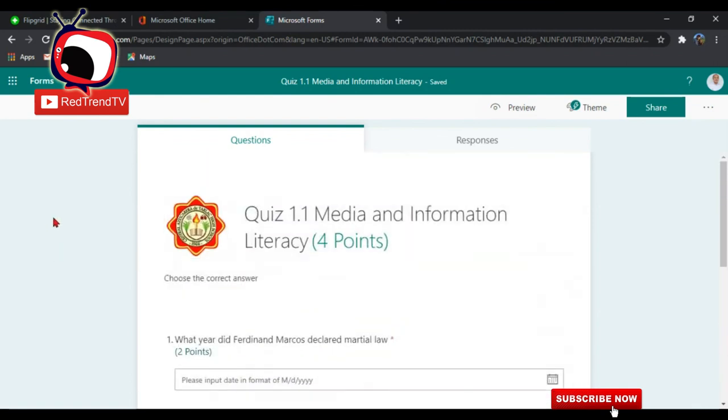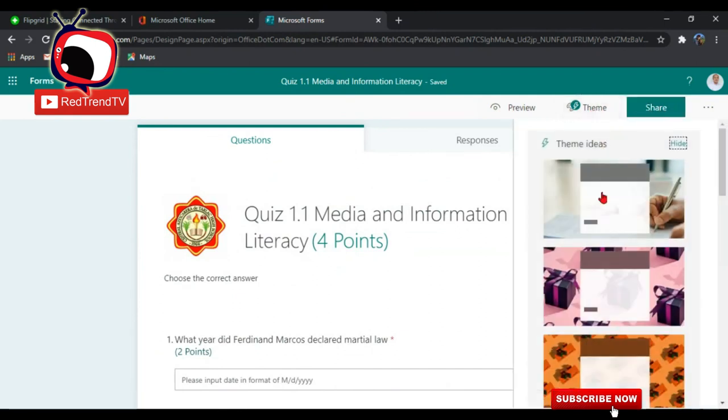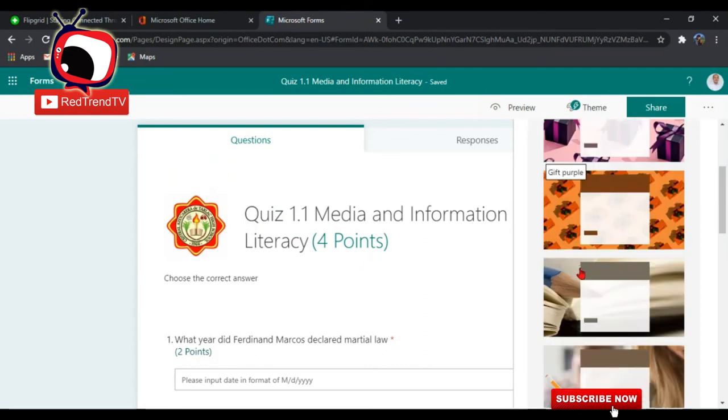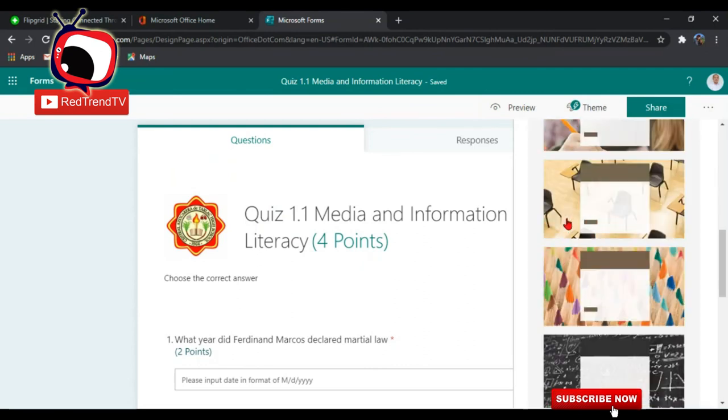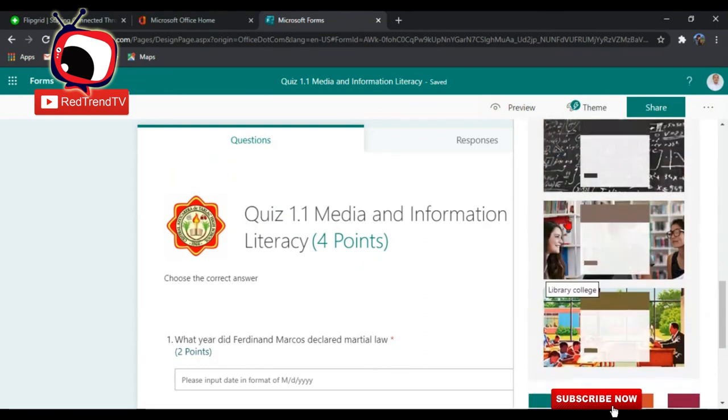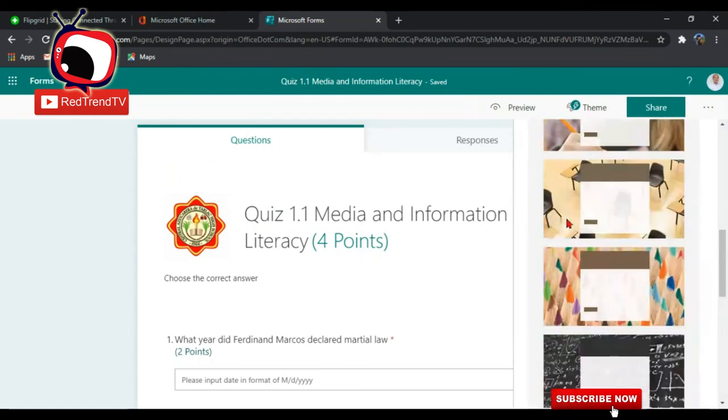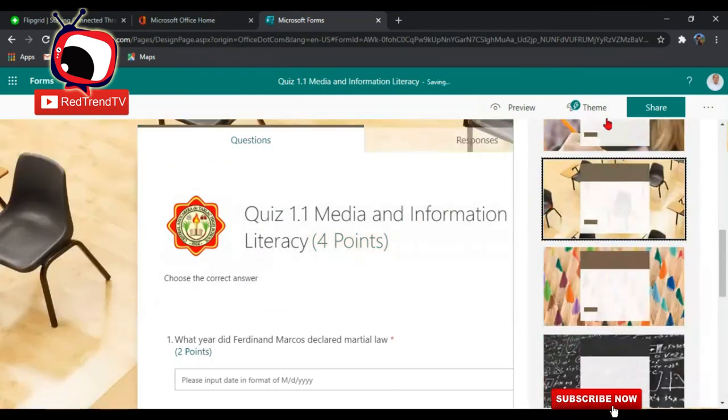So, ayan. So, here, nakapag-create na kayo ng quiz, okay? So, to share this quiz, kiklik nyo lang po yung share dito, okay? Or you can add team muna. Okay, so add team, para medyo engaging naman siya. Pili kayo ng design dyan. This one, kung ari, yan. Okay, for the team. Tapos you can click share.